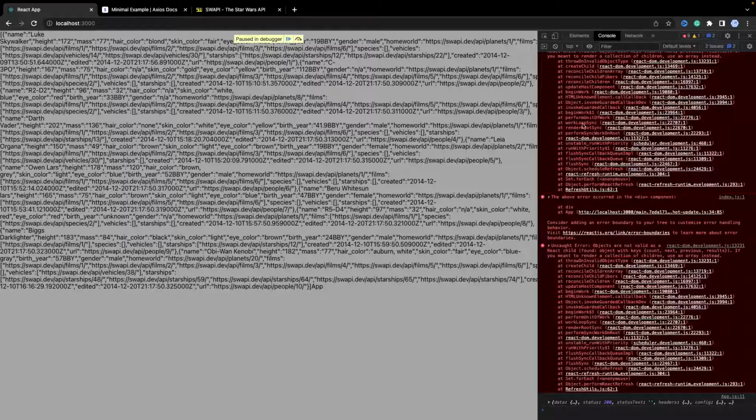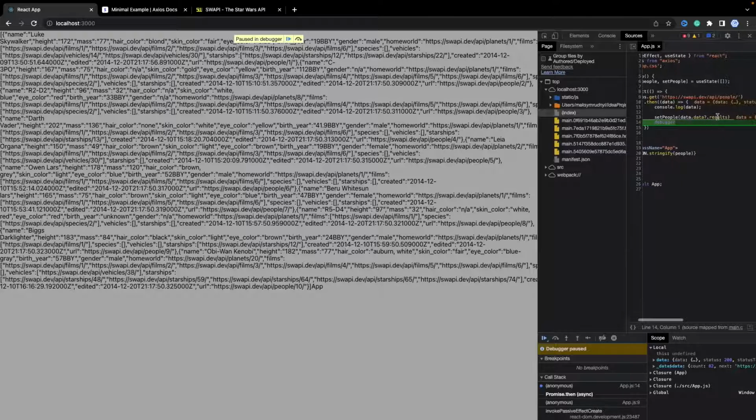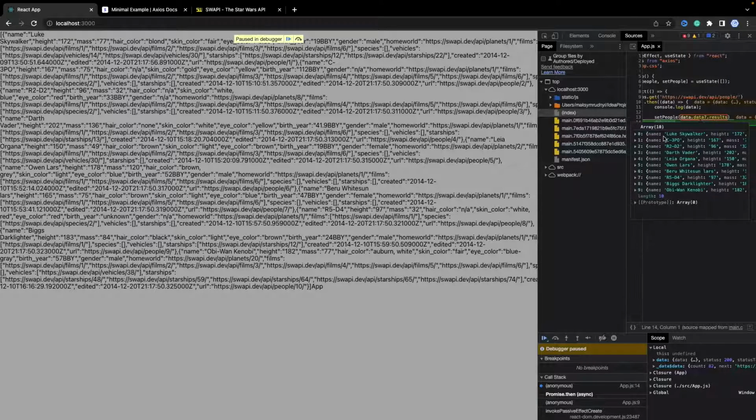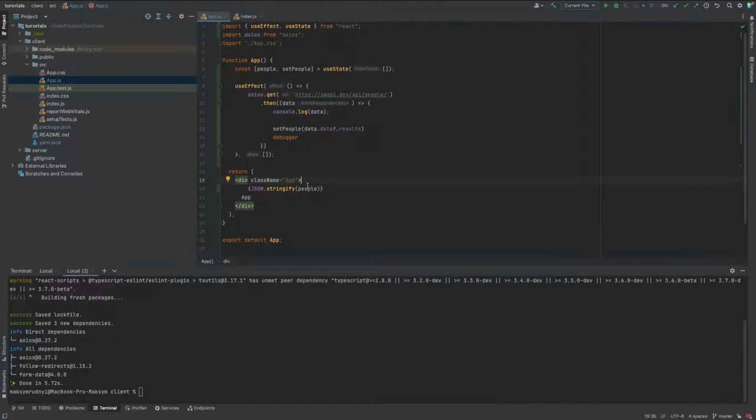Let's open the source, and as you see, we have these results, 10 people, and it was saved to the people array. Now what we can do is let's check people length.